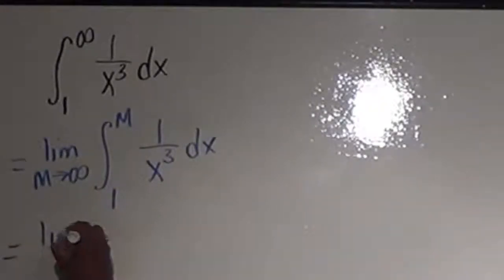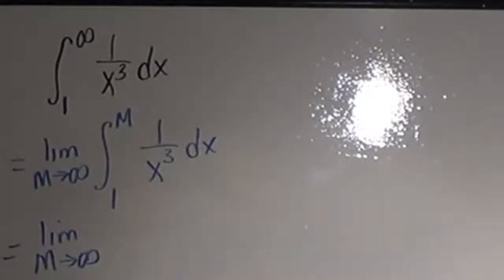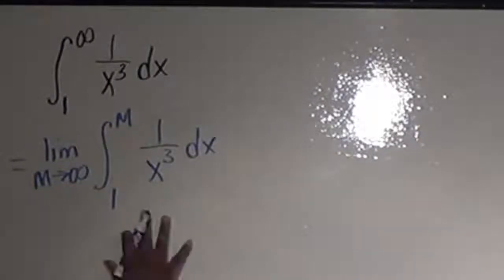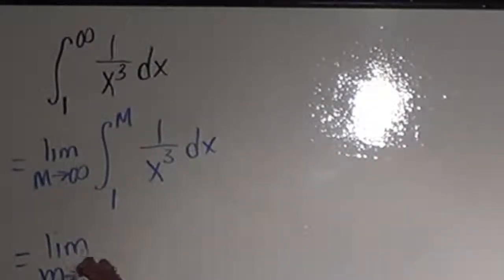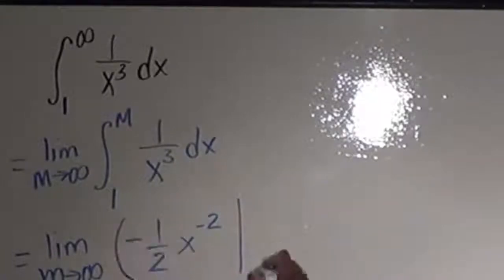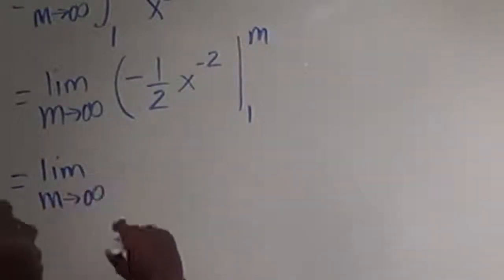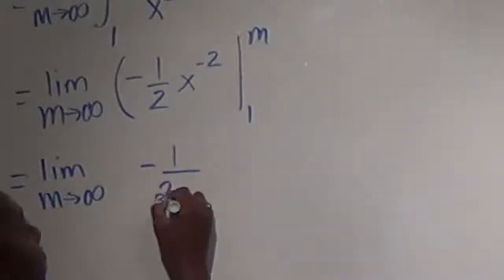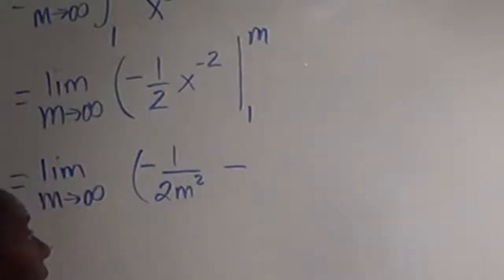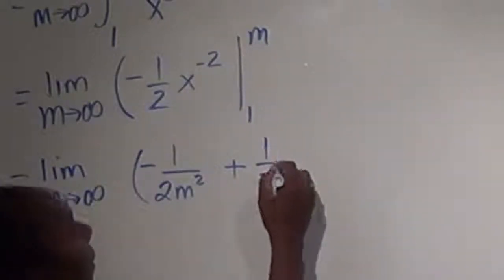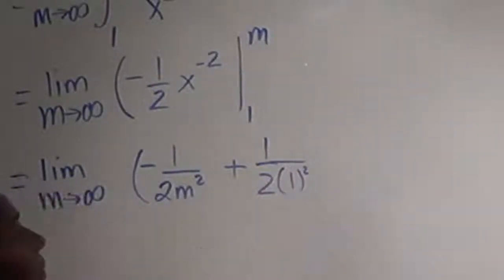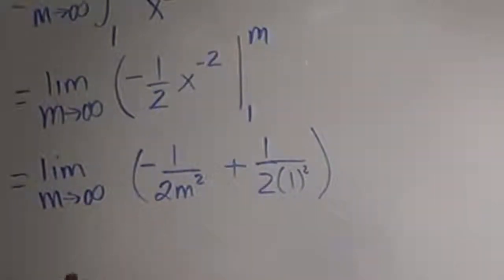Okay? So here we're going to go ahead and find our antiderivative. So here I can think of this as x to the negative 3. So taking the antiderivative here, I'm going to go ahead and rewrite that limit. My antiderivative is going to be negative 1/2 x to the negative 2. So again, you can think of that as x to the negative 3. And I want to evaluate that from 1 to m. Okay? So by our fundamental theorem, plugging in at the upper limit, it looks like negative 1 over 2m squared, minus at the lower limit, I'm going to get negative 1/2 over 1 squared. Okay. Which we can simplify.